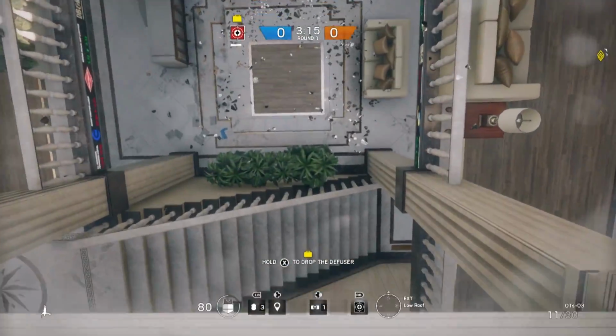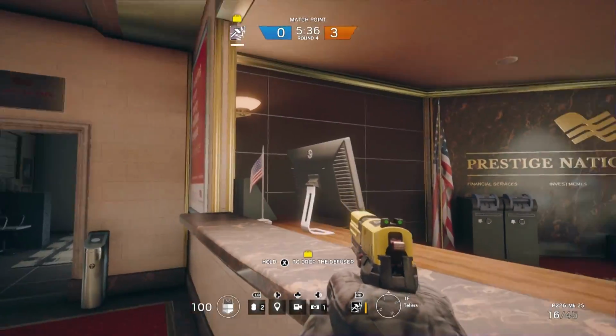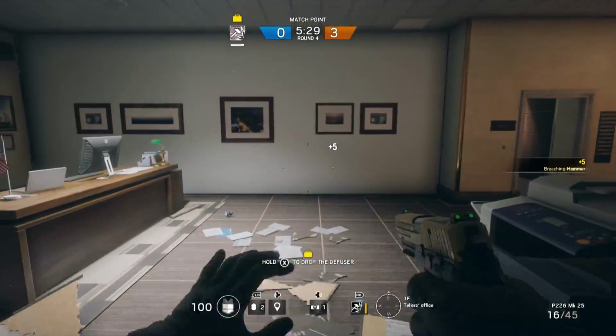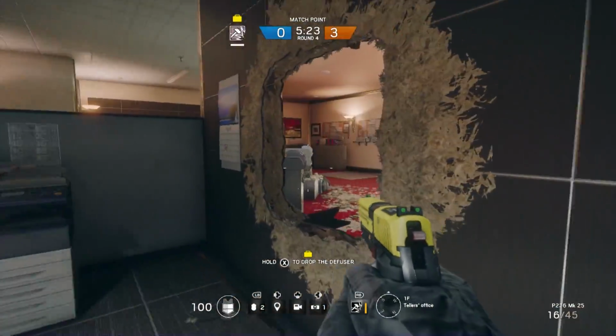And you can obviously go ahead and rappel straight down. You can breach through the wall here, and this will give you access into the next room. But you do also have a door here that you can come through, but if they've got that castle paneled or anything like that, you can come through this section.